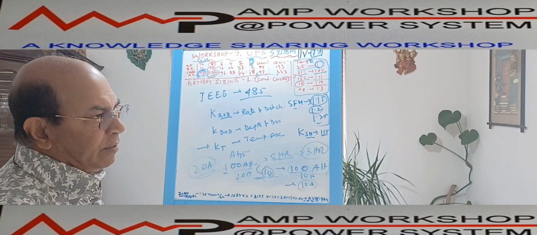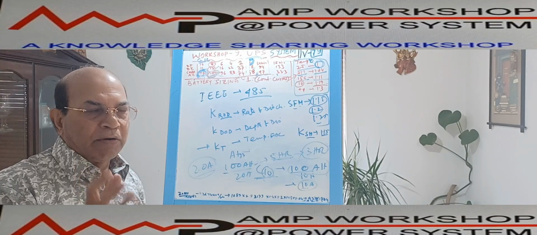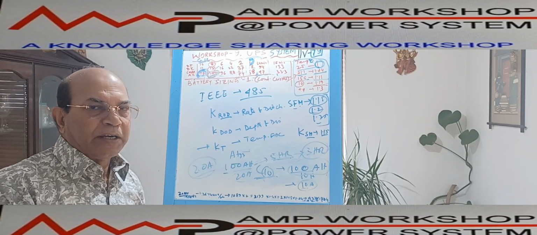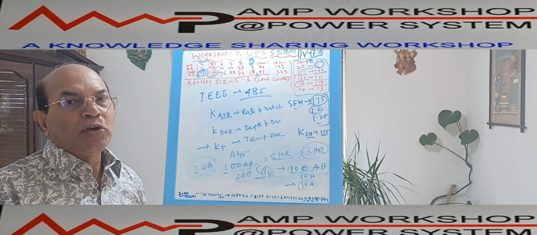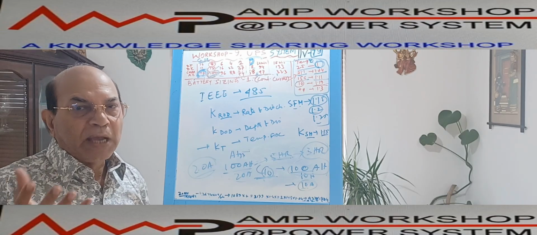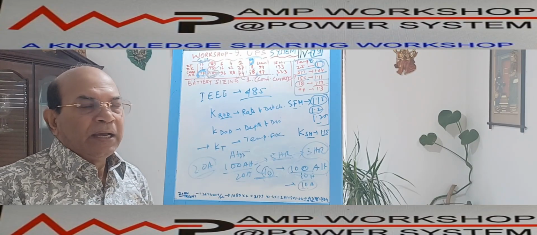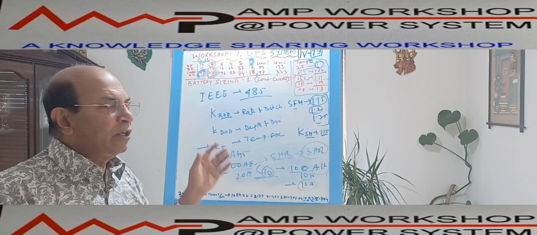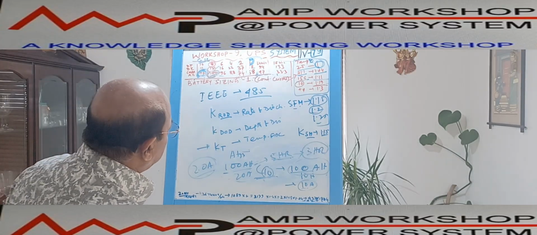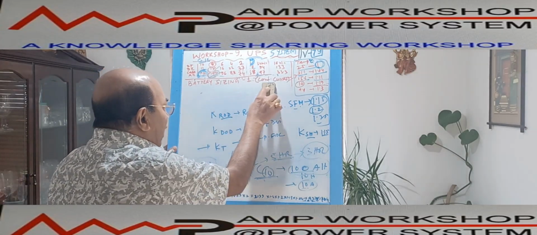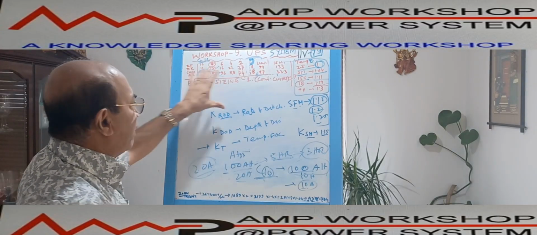The rate of discharge factor decides, for a battery specified for a particular hour and particular ampere, if I use that battery at higher ampere, more than the rated ampere, what will be the backup time and how much ampere hour it can give at that higher current. That figure is given by the rate of discharge characteristics or rate of discharge table. I have taken a specific battery; how does this chart look? This is the rate of discharge characteristics shown in tabular form.